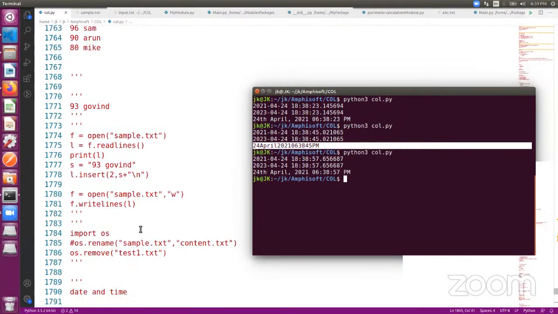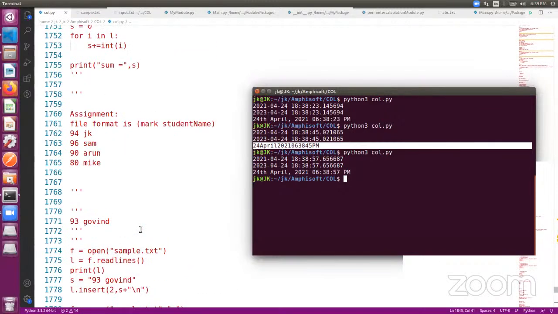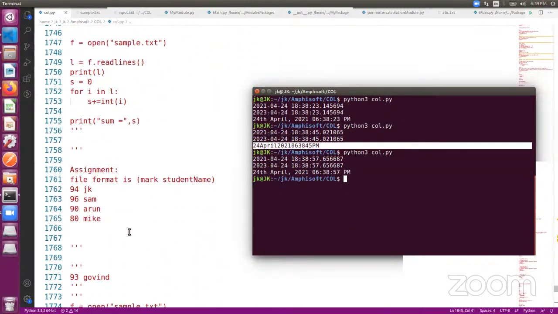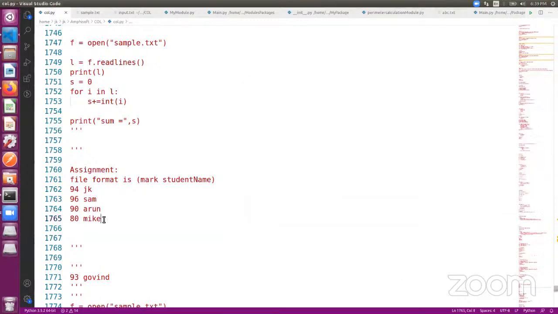And in extension to this, you can look at CSV files. CSV means comma separated value. If you're able to process the assignment given, then the comma separated value file will become much easier. So in machine learning, data analytics and all, they give an Excel file to do the data processing.